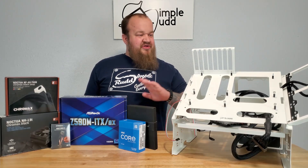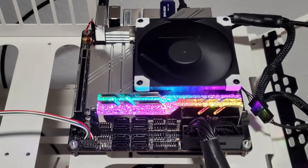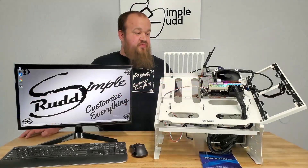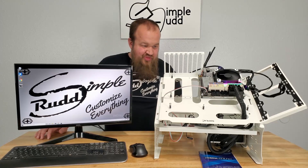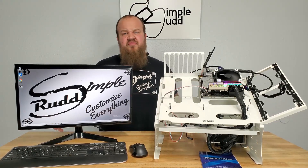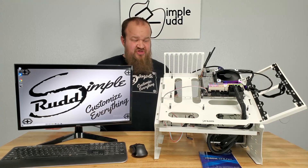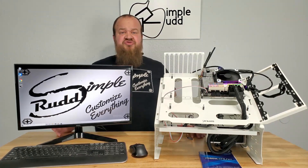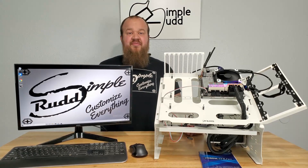Let me get this put together, get it on the test bench, and see if I can do what I want to do — even though I don't know what I'm doing. The computer's now on the test bench and I've already got everything dialed in. I expected it to be way worse than it actually was, mainly because I'd never done it before. I made a couple of mistakes and ended up figuring it out. I've been testing everything on Prime95 — running it, going into the BIOS, making adjustments, then running Cinebench while monitoring hardware with CPU-ID to check temperatures.